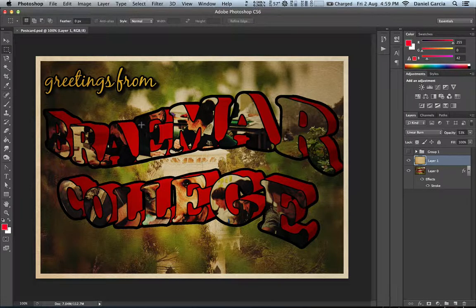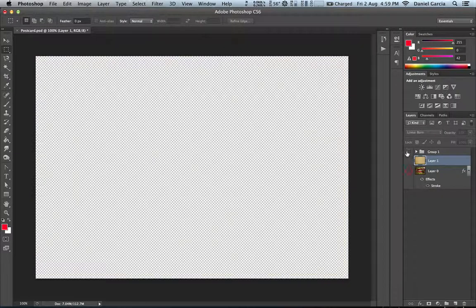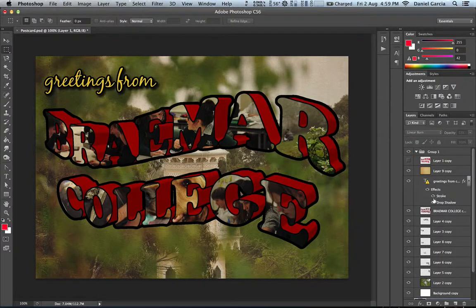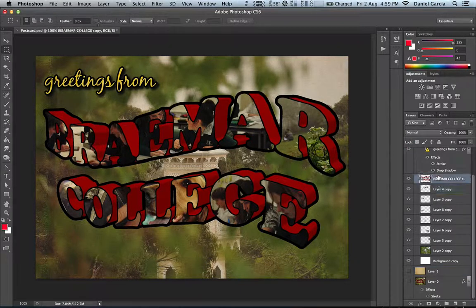You were all going to make your Braemar postcard, and I had a good start on it today. Some of the people have got through a lot of this. So here is my final postcard, and Winston makes a cameo. I might just hide that, and I'll show you quickly what we've got here. I've just grouped everything. So here are our layers. We talked about layers, and how you can hide and unhide them, and depending on where they are in the order from top to bottom is how they'll appear.